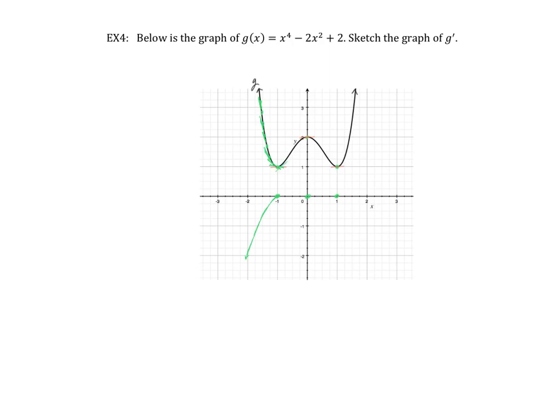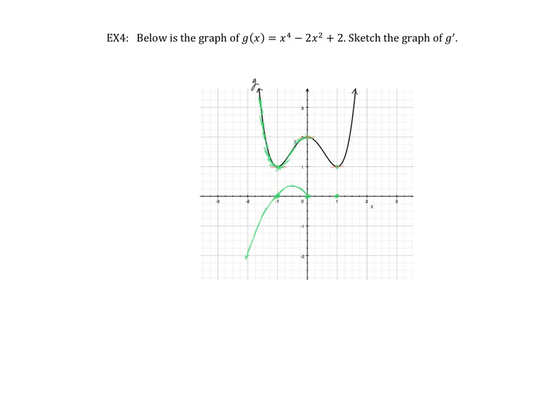But let's look at between -1 and 0. Notice that if I look at any point and I look at the graph of a tangent line, the slopes are going to be positive. So it starts out with a small positive slope, gets steep, and then it starts leveling off again at 0 and approaching a slope of 0. So it's going to go up and then it's going to come back down. And I'm just looking at the basic shape here.